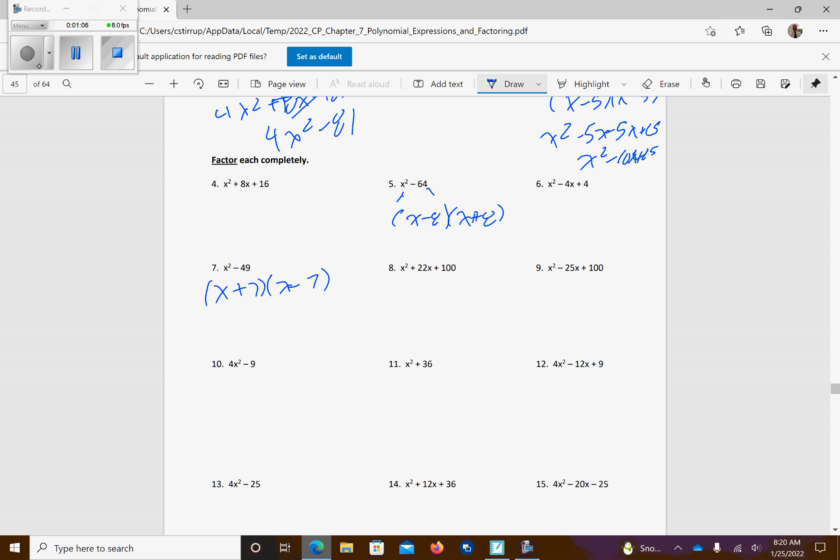And this is one of the special cases. Sometimes it's hard to see, so we're going to say this might not be a special case, so we're going to multiply, so we get the 100. Both signs need to be negative because we have a negative sign right there. And it's positive, so that's 1 and 100, 10 and 50, or 2 and 50, 5 and 20.